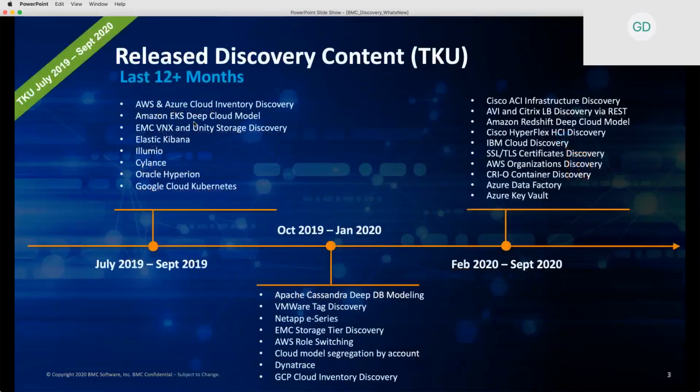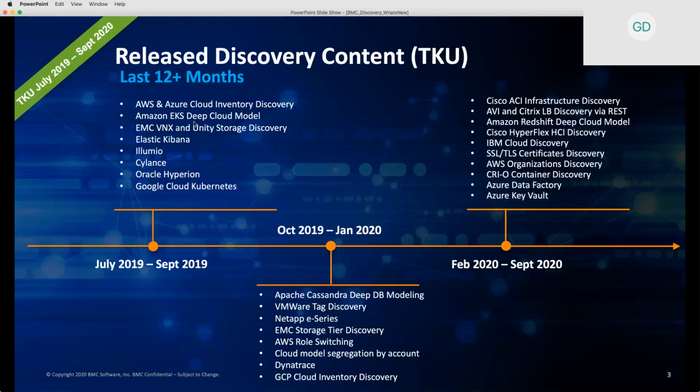And in between those releases and back to the middle of last year, we've been delivering quite a bit of content under the monthly TKU. And so those are releases that we put out every first Wednesday of every month. They're deployed to our SaaS customers on their development environments that first Wednesday of every month. And then the second Wednesday of every month, such as this week, we will deliver those to the production environments in SaaS.